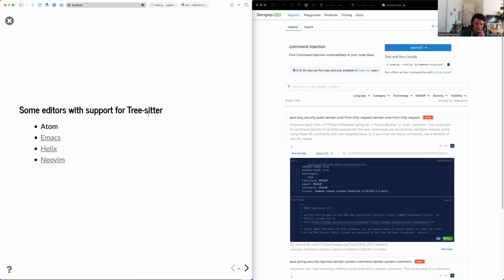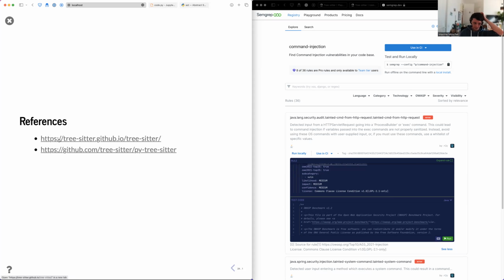A few editors support Tree-sitter. Unfortunately, it's not supported by JetBrains editors. I'm a big fan of PyCharm, but PyCharm doesn't support it. Neither does Visual Studio Code. But it's supported by two big editors, which are Emacs and NeoVim, and the newer one, which is called Helix. It's native since version 29 in Emacs, and in NeoVim, it's native support in both. There's no external library.